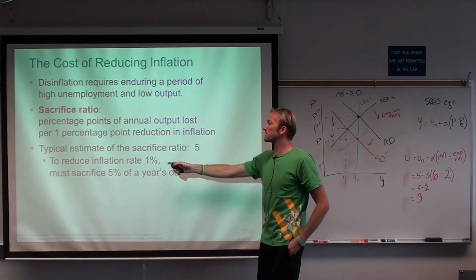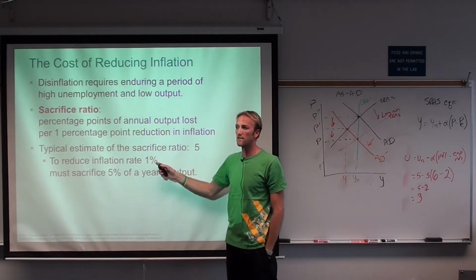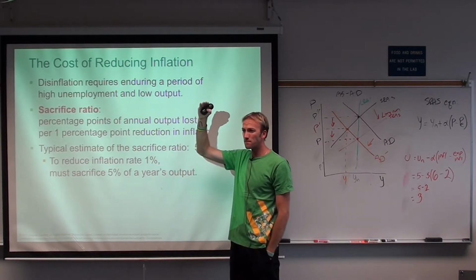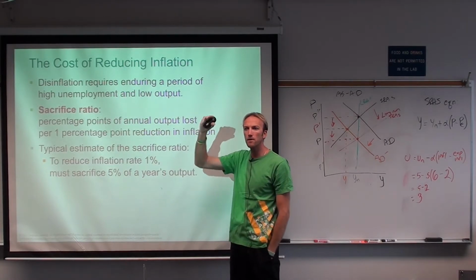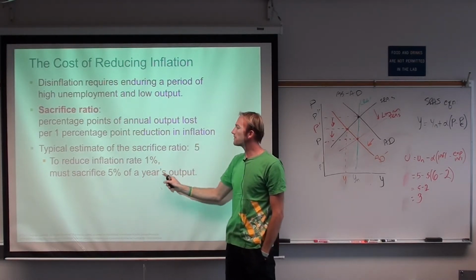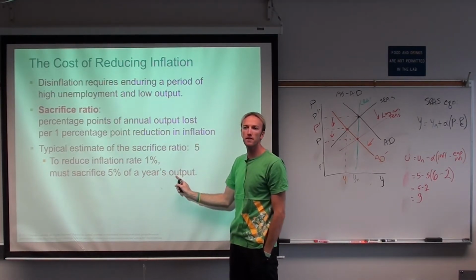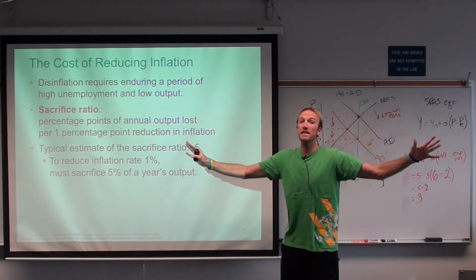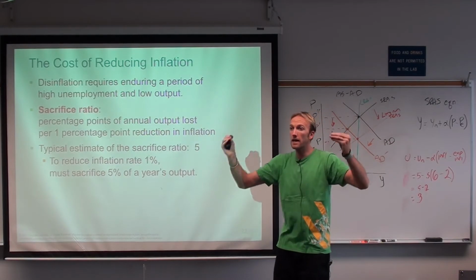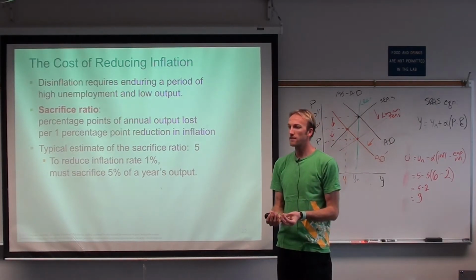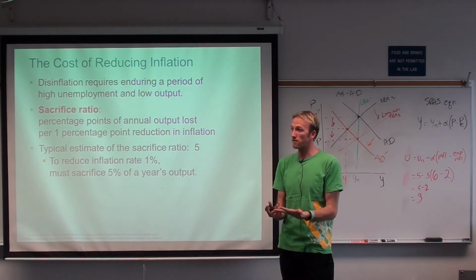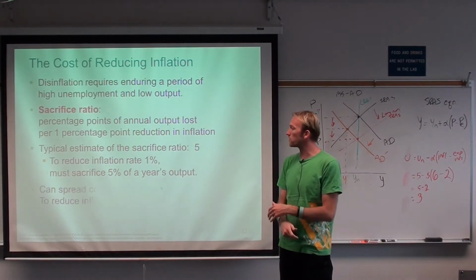This is one of the big reasons why inflation is really hard to get under control. Once you make inflation go up to 10%, every time you want to bring down inflation 1%, you have to give up 5% of all of the goods that you make in the United States. Imagine that. Everybody in the country, our income is going to go down 5% for that 1 year or 2 years. That's really hard, right? It's a big deal. That's very difficult.